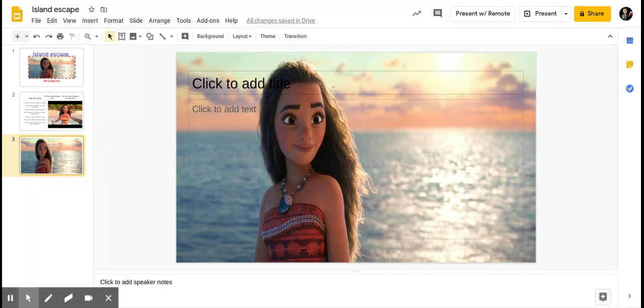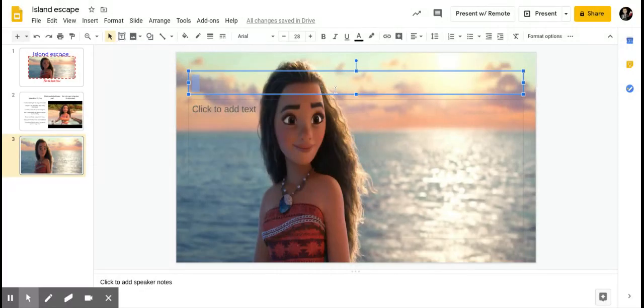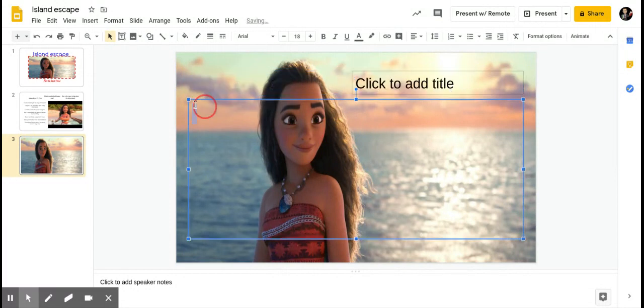The only thing I need to be careful of here now is formatting might be a bit odd. And you realize that the word title has disappeared into her hair. Unlike Google Sites, where it can adjust for readability, Google Slides doesn't. So if I wanted this text box, I'd have to drag it over here so it stands out against the background, and again I might move this one over here as well.